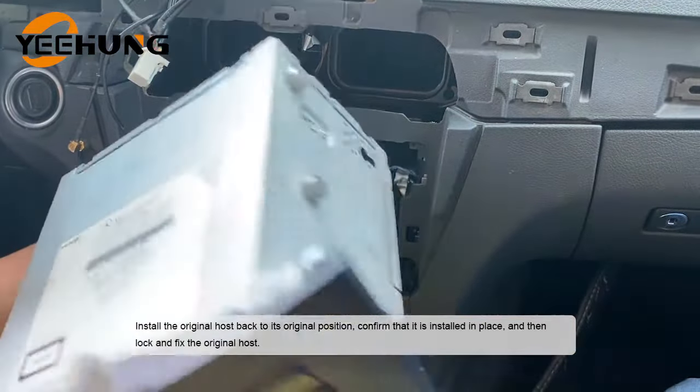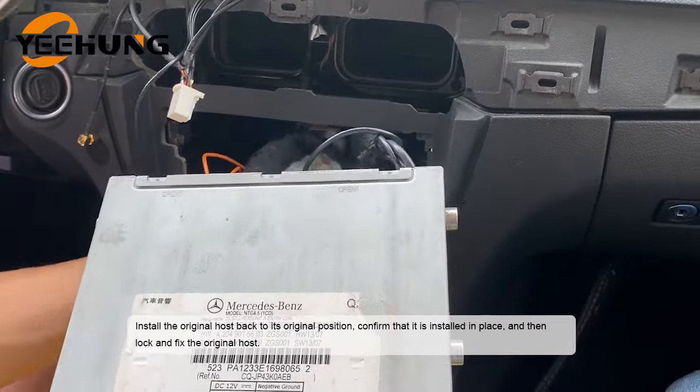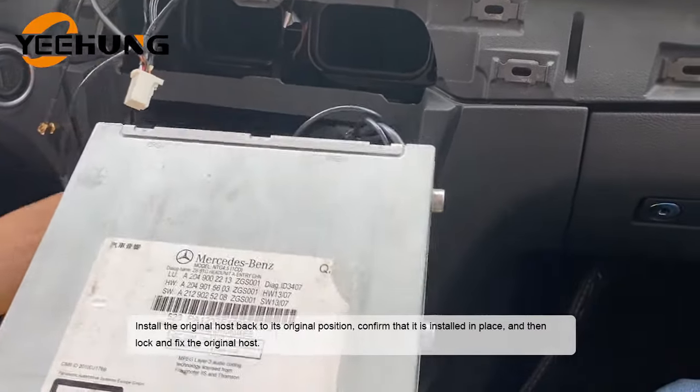Install the original host back to its original position, confirm that it is installed in place, and then lock and fix the original host.